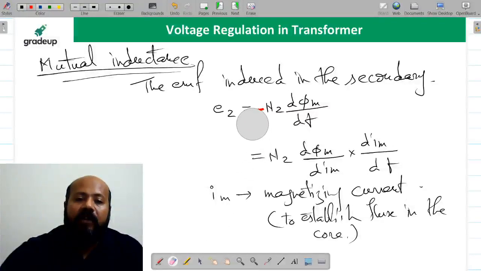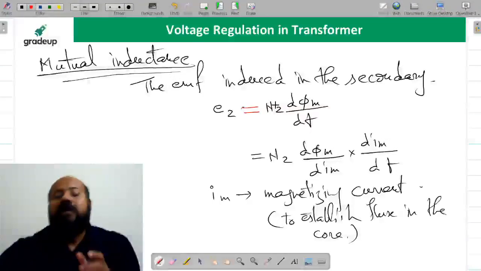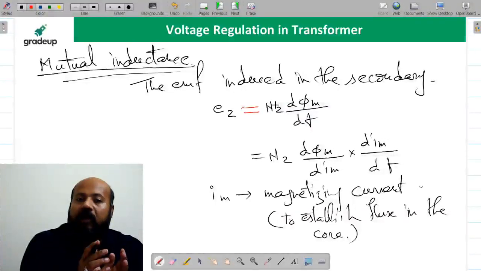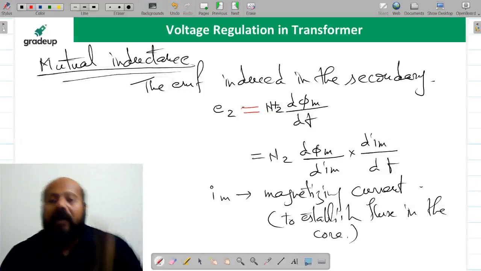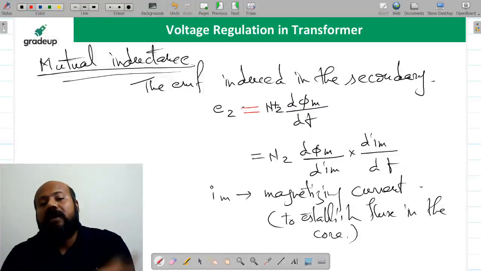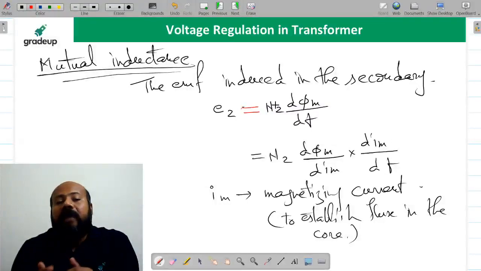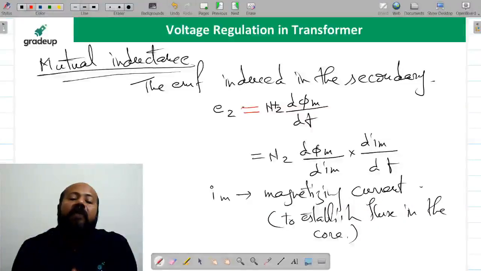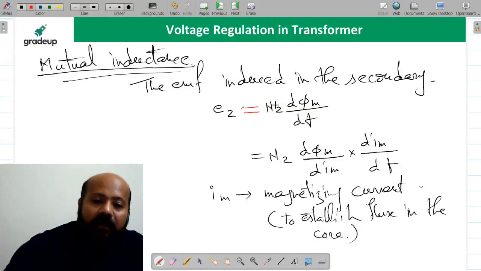And just wait for the moment when we discuss the transformer action, then you will understand why we are not using the minus sign. The books which are using the minus sign here must mention it, because you cannot do the same thing two times. One time you are using the dot convention, and at the other side you are writing the minus N d phi by dt. That is wrong. You have already taken into account the minus sign by using the Lenz law. This minus sign only represents the Lenz law. What is the Lenz law? The effect opposes the cause. I hope it is clear to all of you.